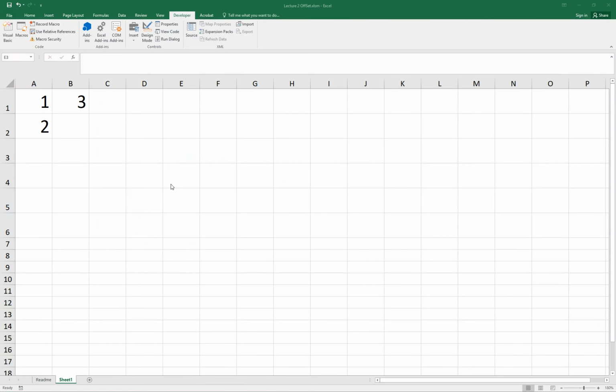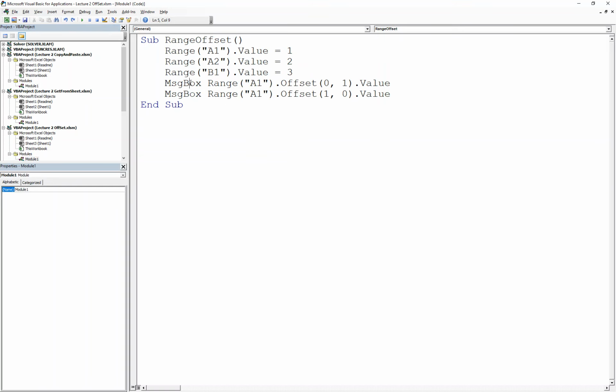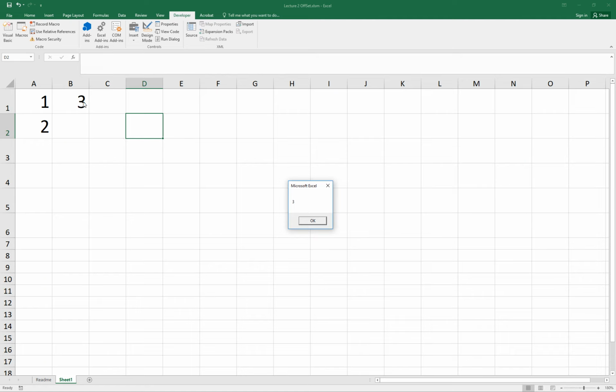So let's see the Excel spreadsheet here. We have 1, 2, 3. Actually, we don't need that. We can erase it because it will be created from the subroutine. So the 1, 2, 3 created, and we will tell you this will be 2, this will give you 1, because A1 offset 0,1 gives you the second column. So let's run it. To run it, the values put here 1, 2, 3, and then give you 3 because the first one is offset 0,1, so it gives you the second column, and then the next one is offset 1,0, gives you 2.